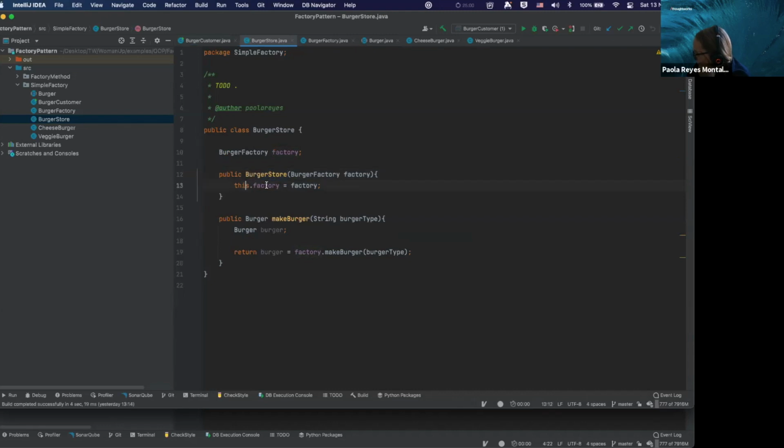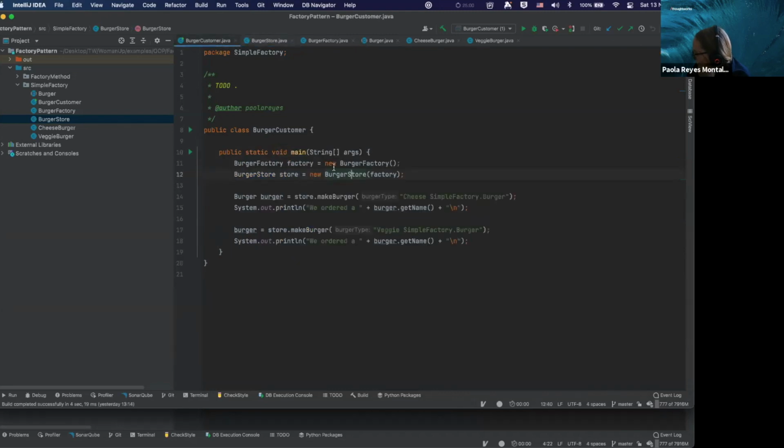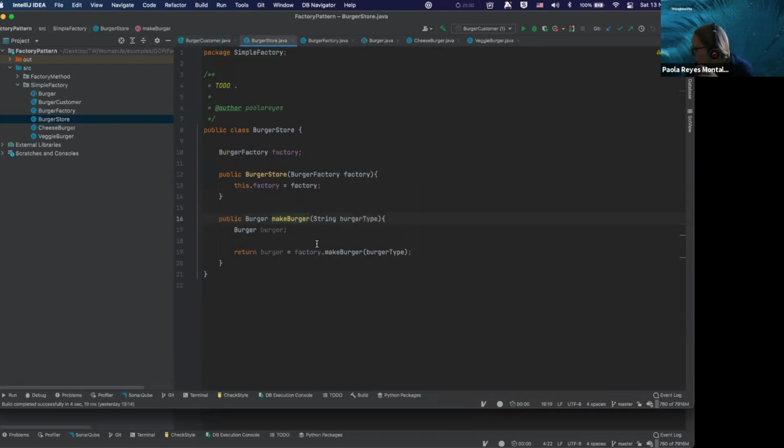We say this factory equals a factory. Imagine I only have one store because I'm like a startup of burgers. So I want to make a burger, okay? And I said that the burger type is simple factory burger. So when I go to make burger, it's going to return a burger.